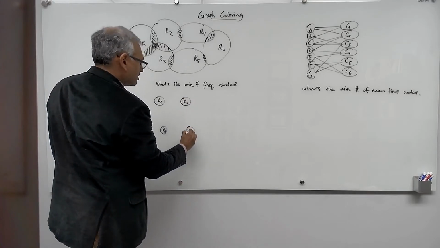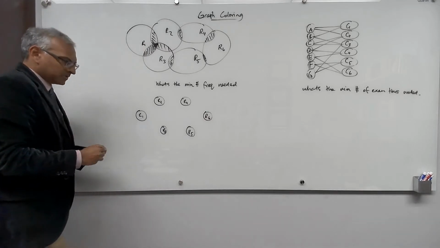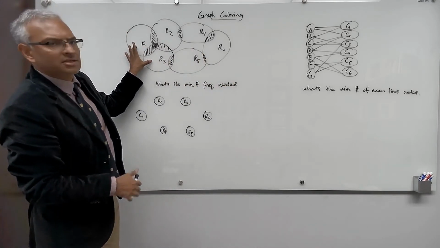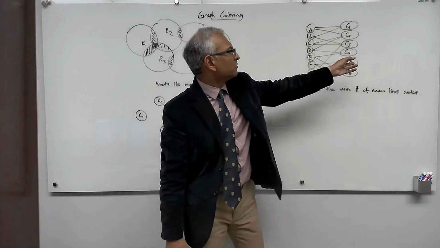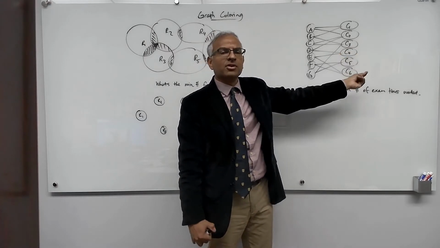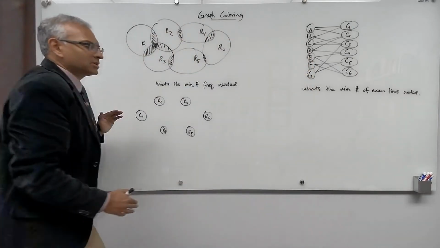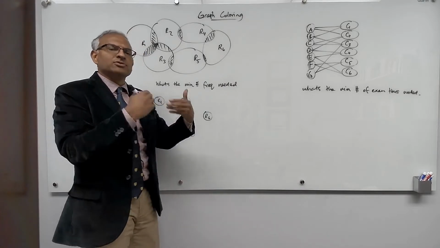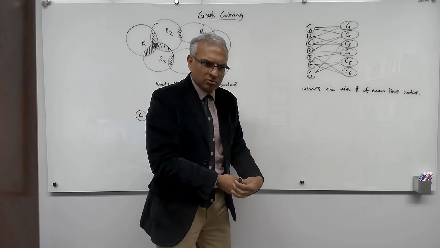R4, R5, R6. Now, this general kind of problem, here we're trying to resolve the conflicts between radio stations by giving them different frequencies. Here we're trying to resolve the conflicts between courses by giving them different exam times. While these problems look very different, the challenges that we face both involve resolving conflicts. And so what I'm about to do is a general approach to resolving conflicts.